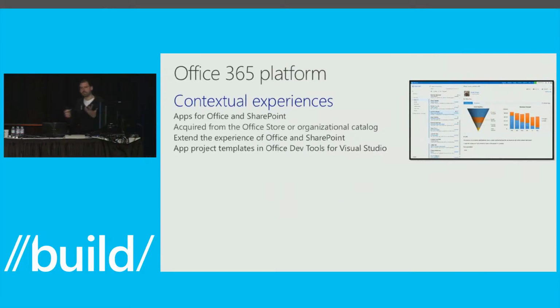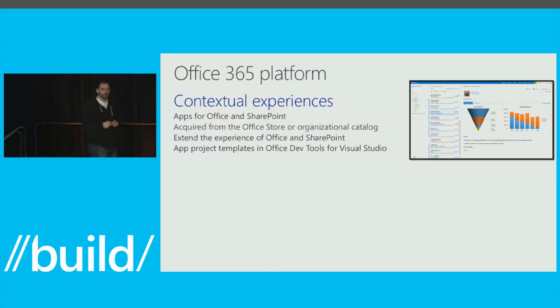In general, those are things that we call apps for Office and SharePoint. Typically, you're going to get those from the Office Store, or you have an organizational catalog where your organization has created their own applications. You're extending the experience of Office and SharePoint. You're creating things that are embedded inside that experience or enriching that experience. It's not a standalone experience. And typically, the most efficient tools for creating those are the project templates in the Office Developer Tools for Visual Studio.